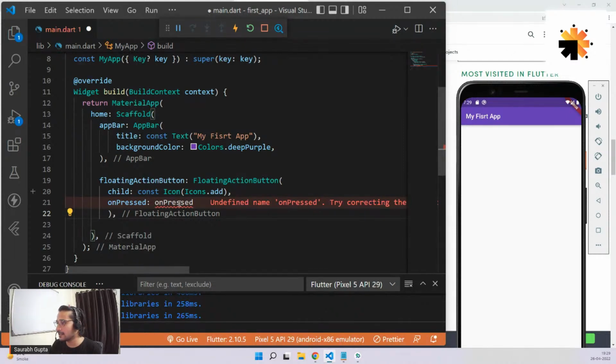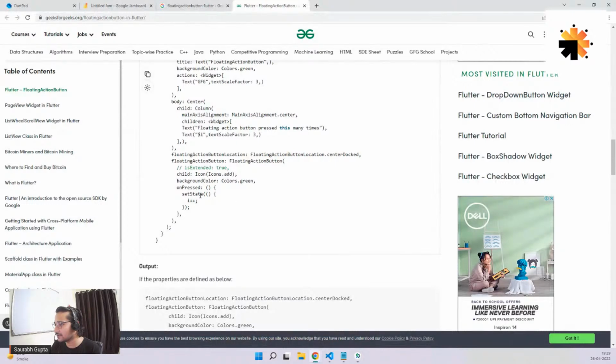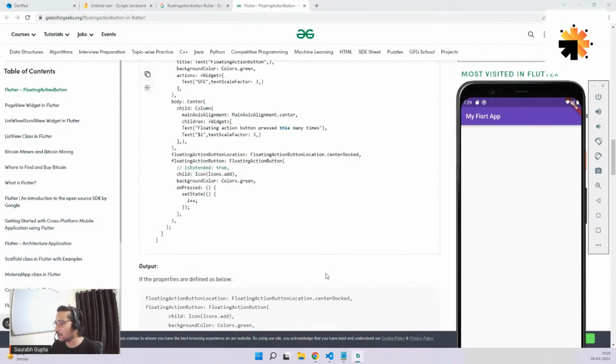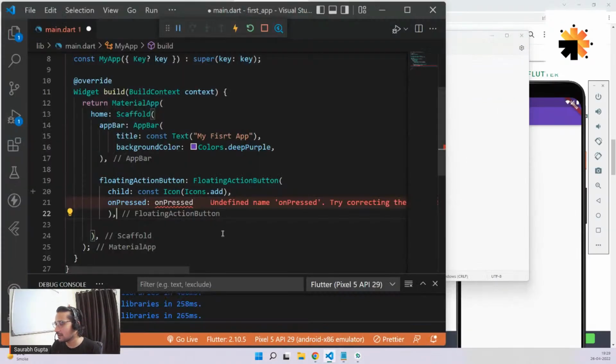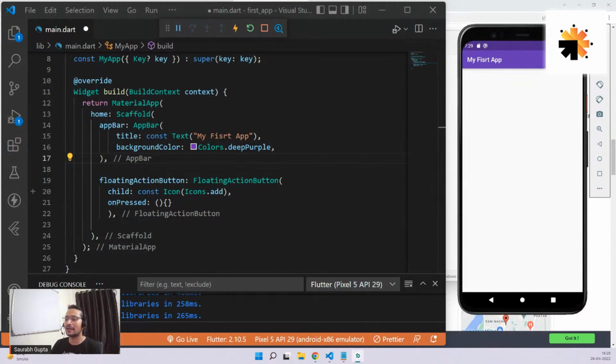Okay, and in here I need to pass a function, but I don't want to pass this function. Let's see what they are doing. Are they passing a blank function? They are doing something, but for now I just want to pass a blank function. I don't want to call anything here, so just a blank function. That's it. Because we don't want to do anything, guys. Right now we don't want to click that.